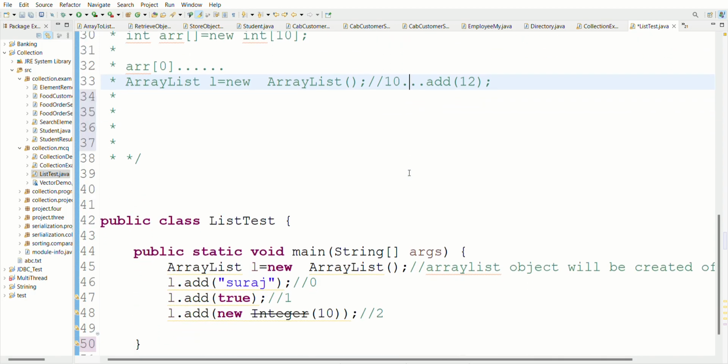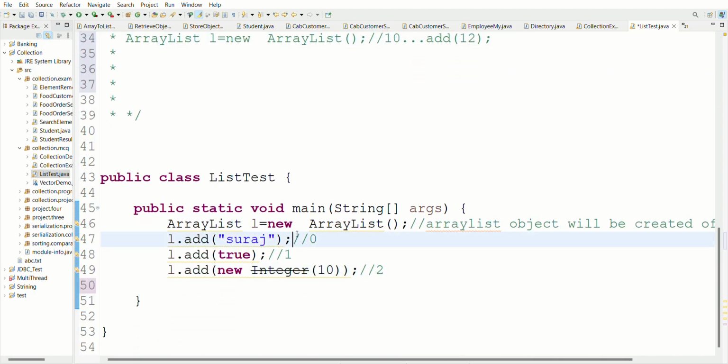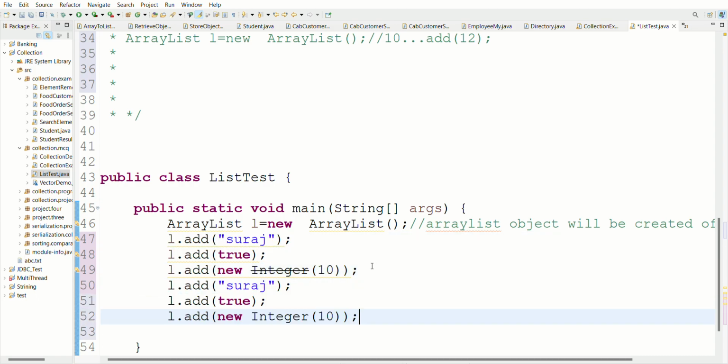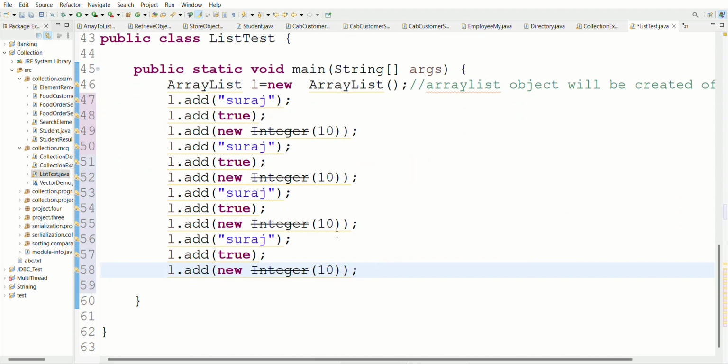We have inserted all 10 values, so I am copying this. Just remove the commented things. Now let me copy paste 3 times: 3, 6, 9, 12. We have inserted 12 elements here.